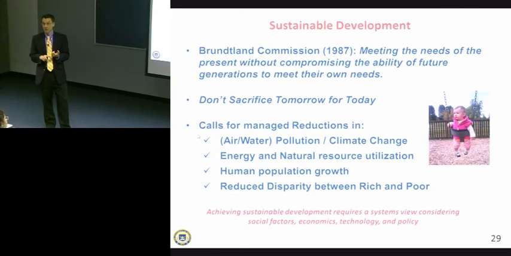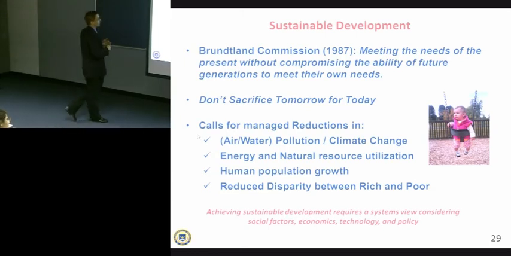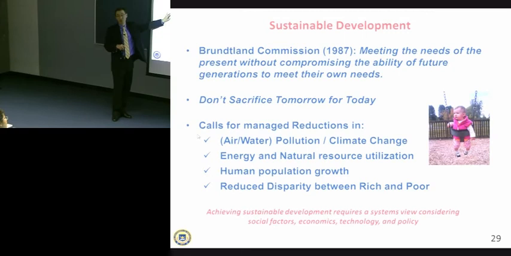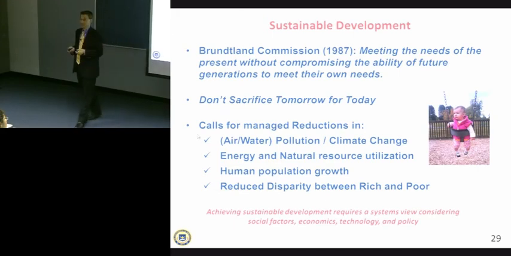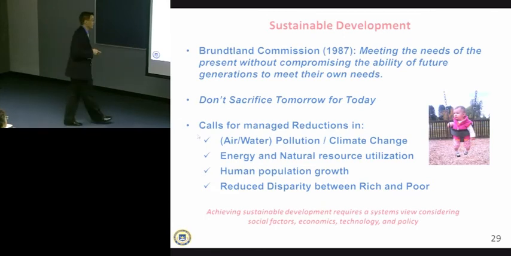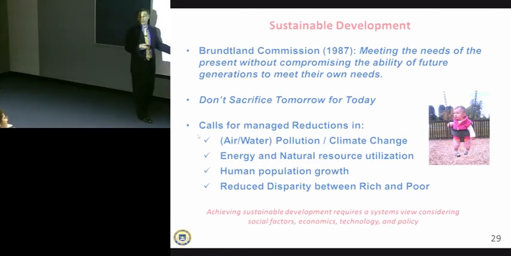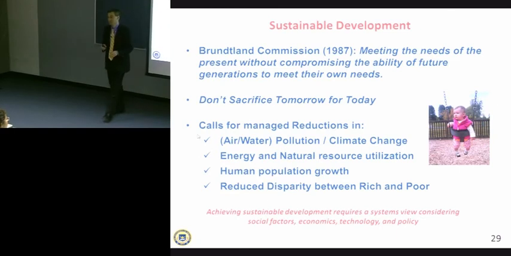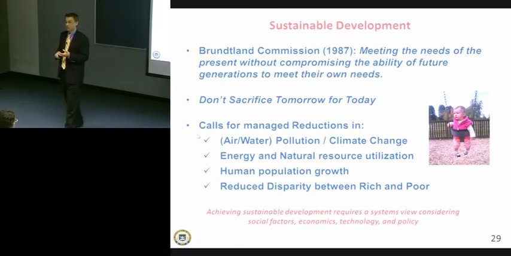Climate change, clearly an issue. Air pollution, water pollution, the consumption of resources. We don't have 4 to 6 planets. Human population growth, and the disparity between the rich and poor, which generally creates conflict. Right? So we're going to tackle all this, and the good news is we can. I mean, we shouldn't think for a minute that we can't. It's really about the will to do it. That's the question. It's going to take a systems view. It's not just technology. It's economics, and it's thinking about those broader social factors.